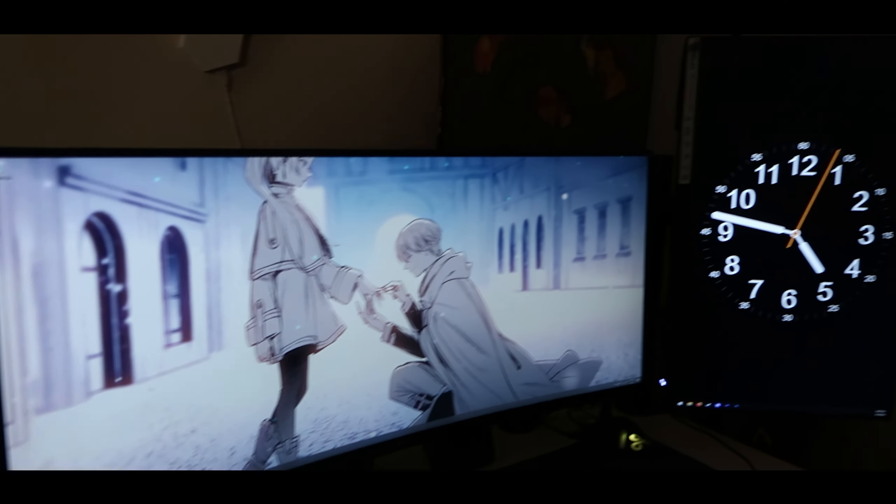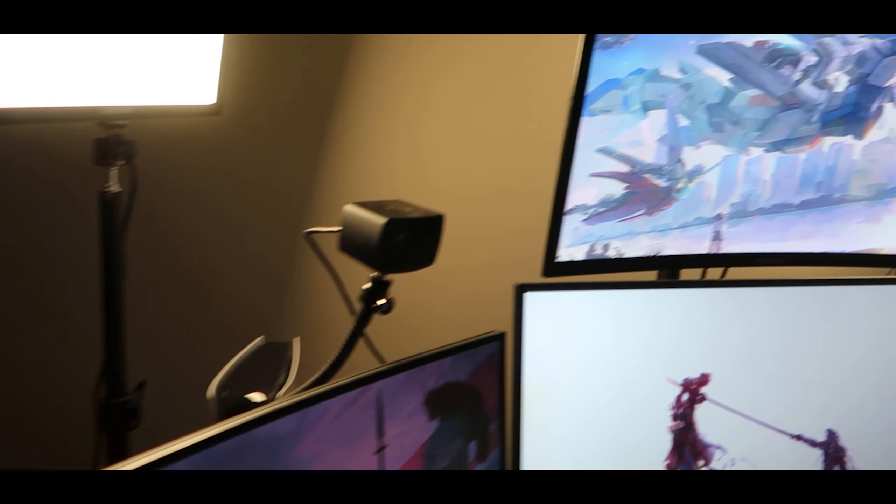Standing all day also isn't good for you either, but it's good for your blood flow — you can stretch, walk around, do things. Going back to the build though, I have yet to actually use this properly for work, so I will have to do some testing. But I'm excited — I've always wanted a separate workstation so I could dedicate my primary rig to full-time gaming. I have debated doing a complete factory reset of my gaming rig to get rid of any unnecessary background programs, but that's just such a process.